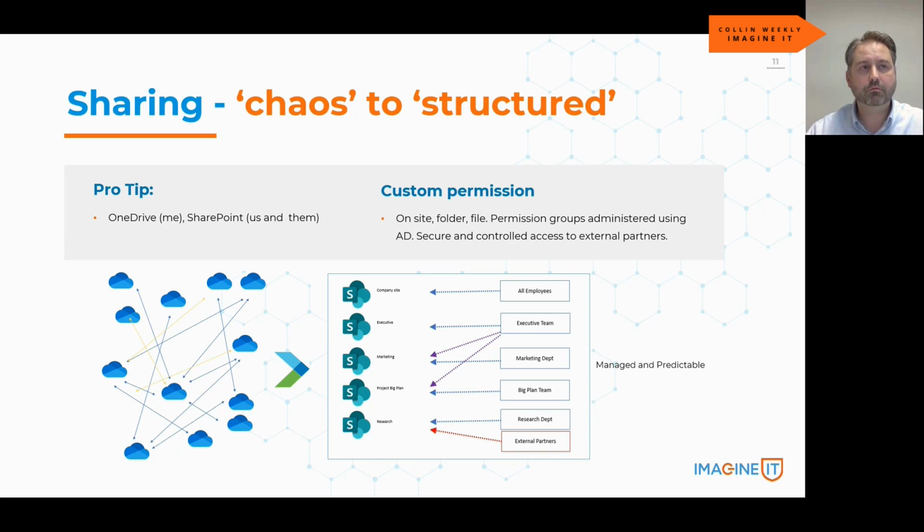So yeah, this customer had a combination of things going on, Dropbox and OneDrive, where they were sharing documents, and it was just hard to find things. So we came alongside and basically organized that into some SharePoint sites, some document libraries, and that was how we made this solution where their files were easier to find and more managed and predictable in terms of where to go to find the files they need.